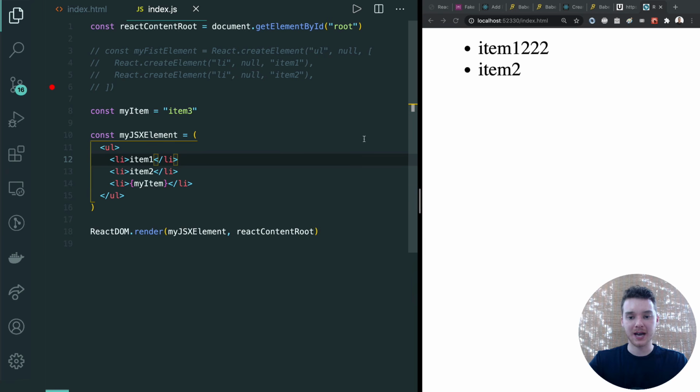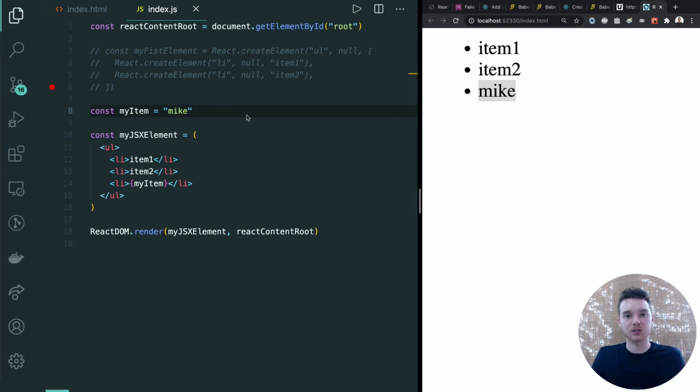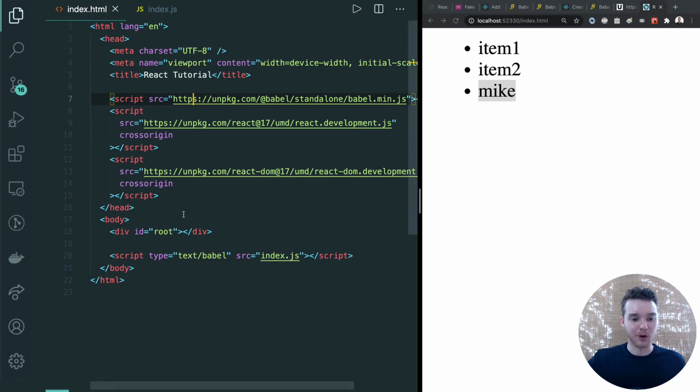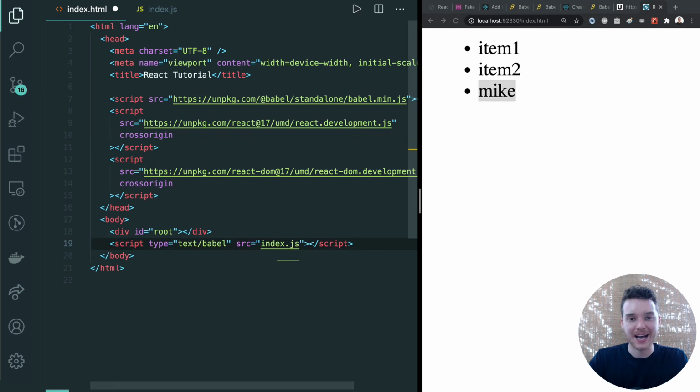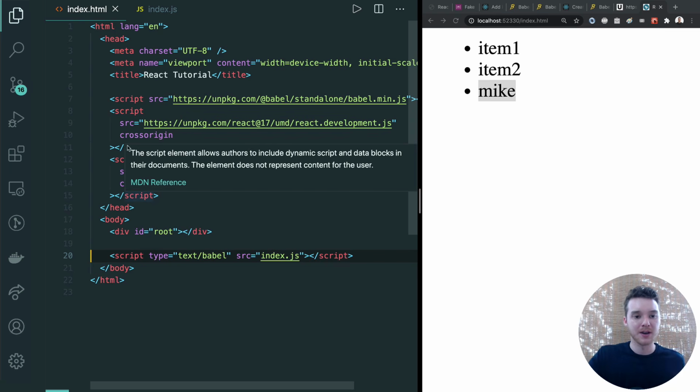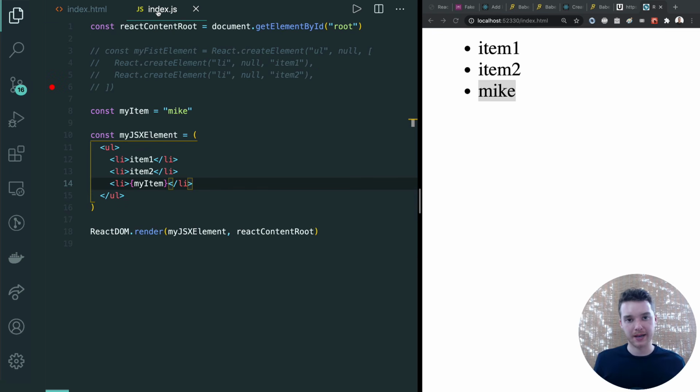And so check it out. What's going to happen now is when we refresh the page over here, you'll see that we have item 1, item 2, and item 3, except we pulled item 3 out of a JavaScript variable. So this is a constant, and we were able to pull this out of it. I could change this to my name or something, and you can see that it does that. So this is one of the cool things about JSX: instead of what we were doing before, where we have to get access to our button or whatever, and then change the inner text and do all that stuff to connect them, React has one seamless way of doing this for us.